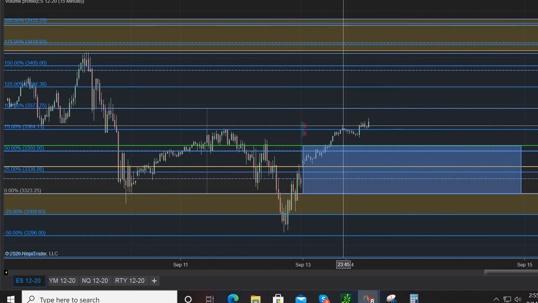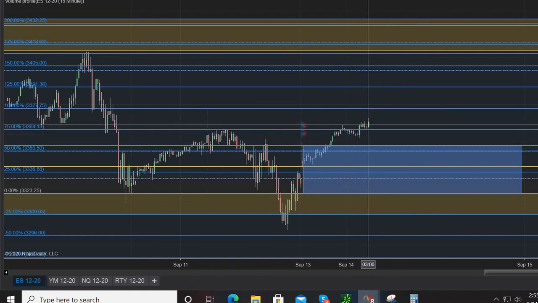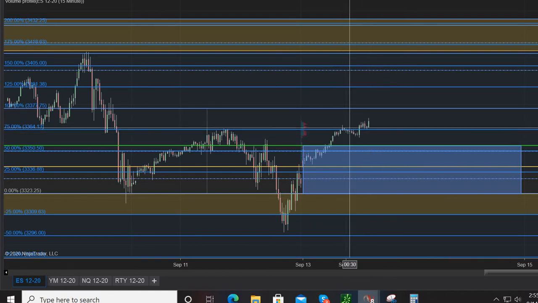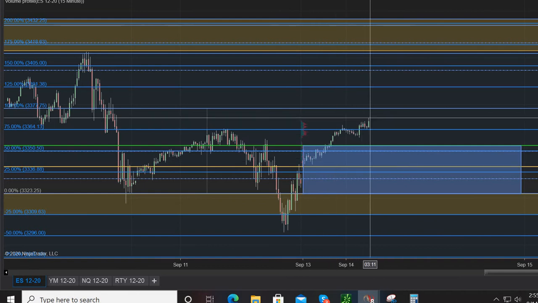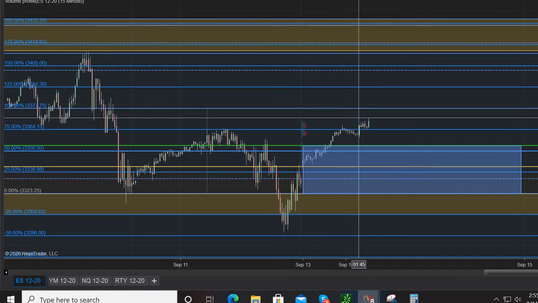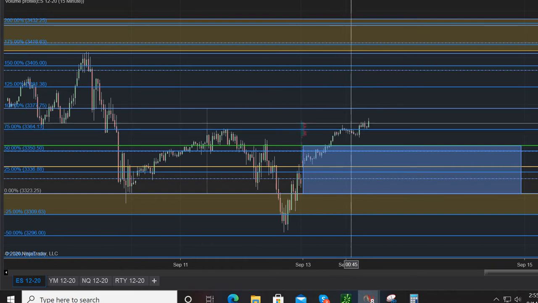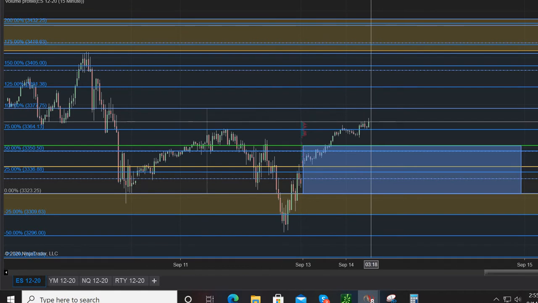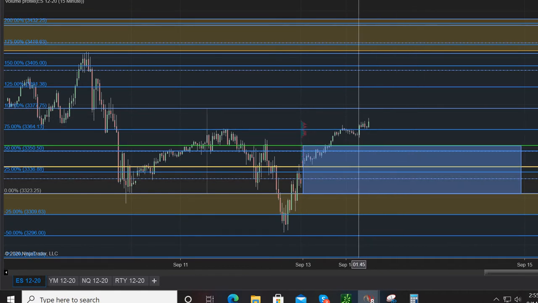Now let's make the case for going lower. Obviously, when you're going into the NY session, you want to be cognizant of the highs or lows that were put in overnight during the Globex session or the extended trading hours, and play off of that. So just going based off of this, I would want to look for something to come back into the value area box. As you can see, we have value area high and the 50% expectation zone with a volume pocket.